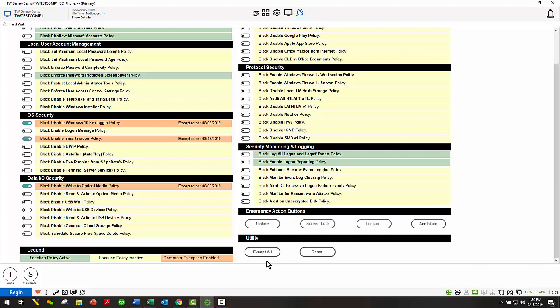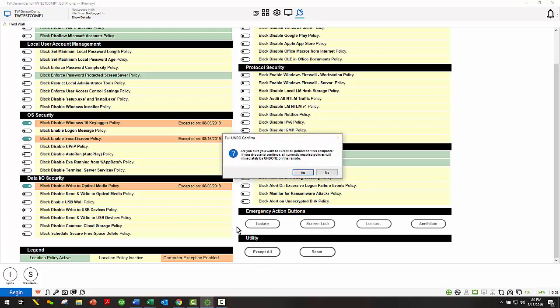Before you move a computer, you want to make it clean from a third wall perspective. You want to get rid of all those settings. A lot of them are stored in registries and things like that. So if you just move a computer within Automate, you're going to drag those settings with you, and you don't want to do that because the new location won't get rid of them. That's not what the new location is going to be doing. So you need to get rid of those restrictions, those third wall policies on this computer before you ever move it. So to do that, we simply click Accept All.